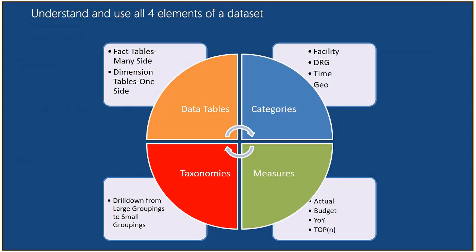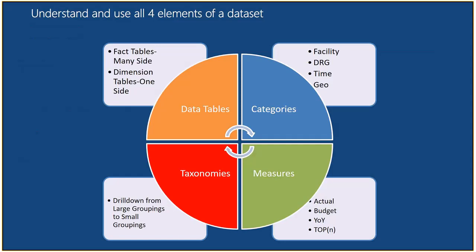So a dimension table has to have a column of unique values. So one example of that could be months of the year. So if we have January, February, March, April, May, June, all 12 months, each of those months in a dimension table can only appear one time. But I can take that dimension table and then join it to a fact table where the value for January can appear many, many times.